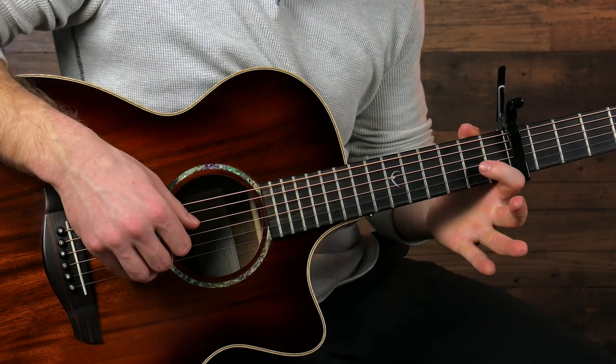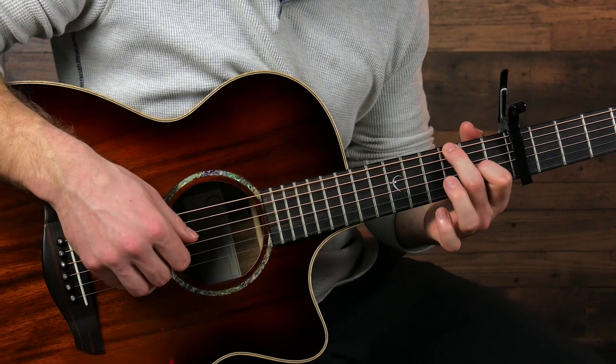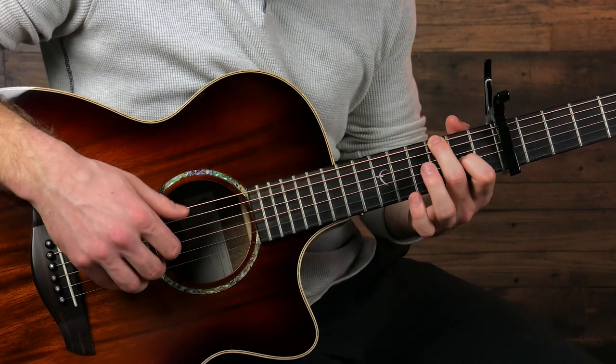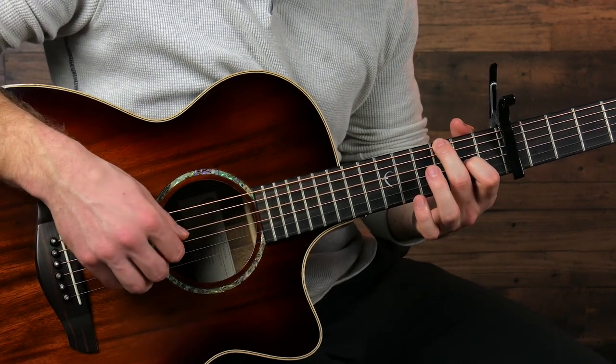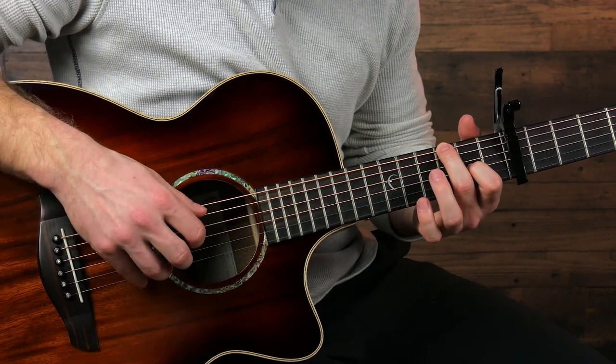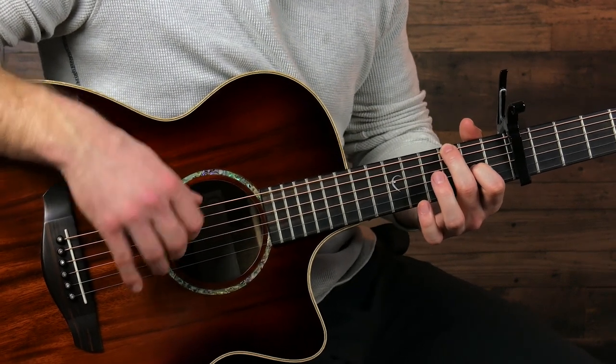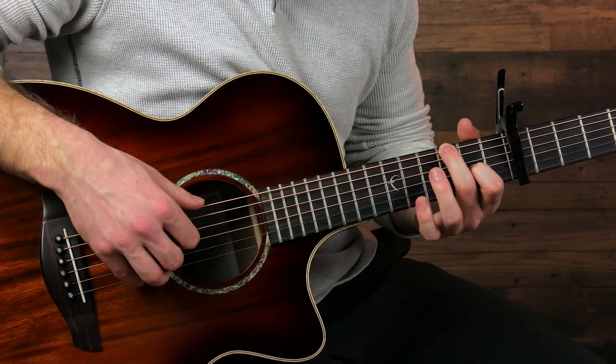Then you're going to grab this chord shape again, which is going to be first finger on the 2nd fret of the 3rd string and 2nd finger on the 3rd fret of the 6th string. Then play the 6th, 4th, and 3rd strings. And if you can arpeggiate them again, it gives it a nicer sound. Just do that with every chord in this song and you'll get a smoother sound than if you strum it. But if that's too hard, then you can just strum it.